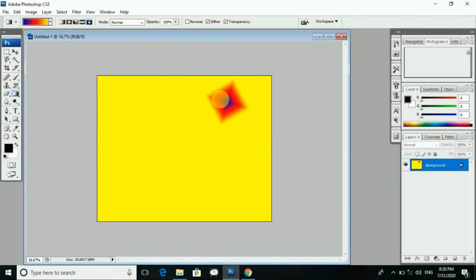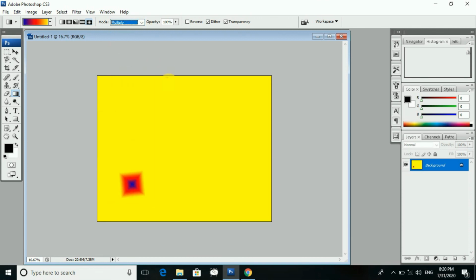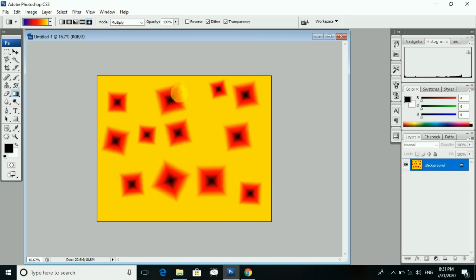Okay, you can see here. If I go with multiply here, then many of the places it will be done. Yes, and then you can place your picture over there. You can place your photograph. Okay, so this is the thing, right?